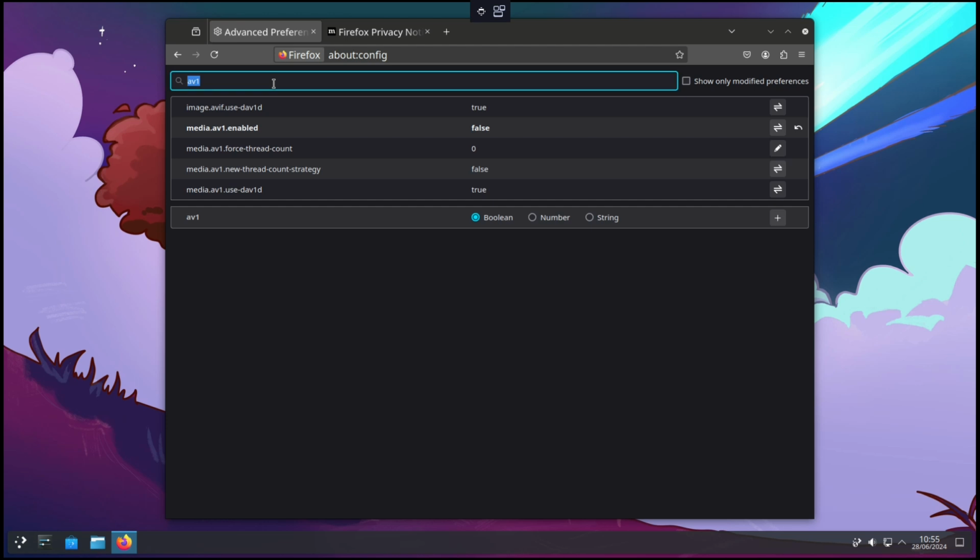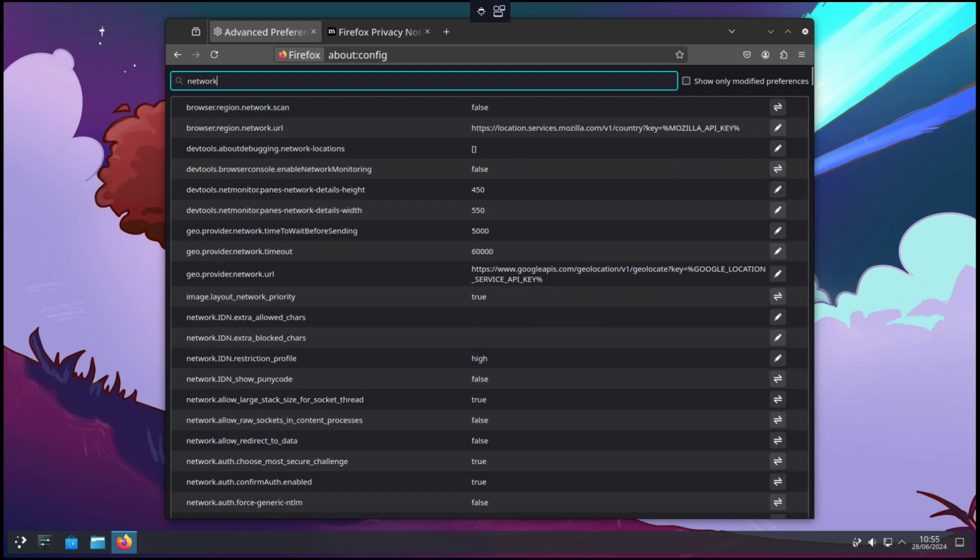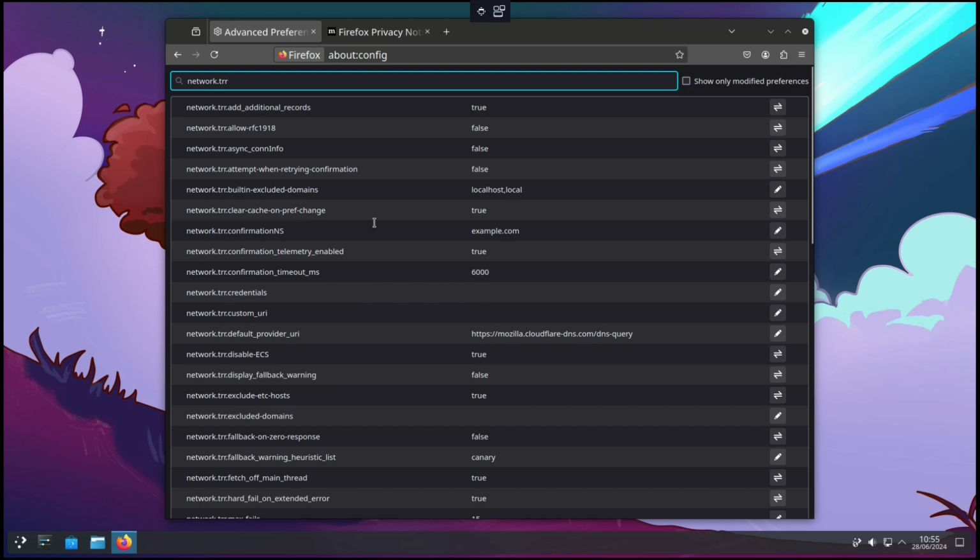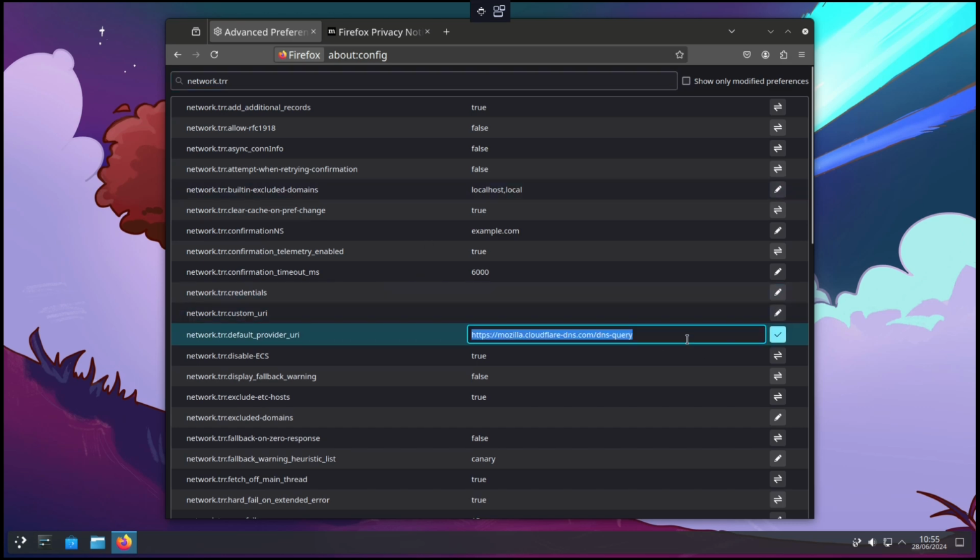Okay, so I actually use AdGuard's DNS to block ads, to block cookies, to block trackers, things like that. I use their DNS, and I use DNS over HTTPS to make it more secure. I do this in the network settings. This is only if you want to do this.